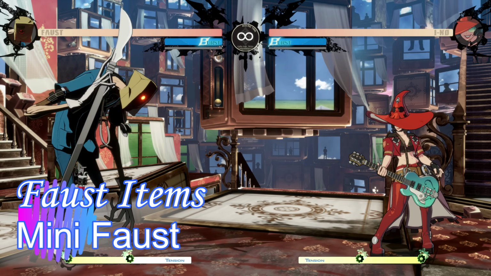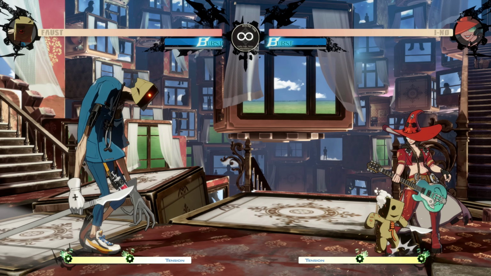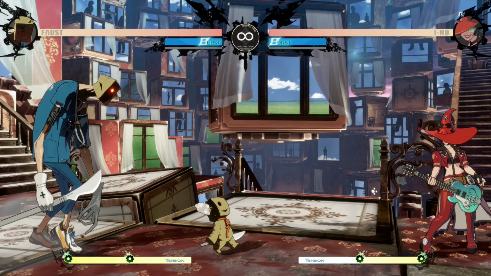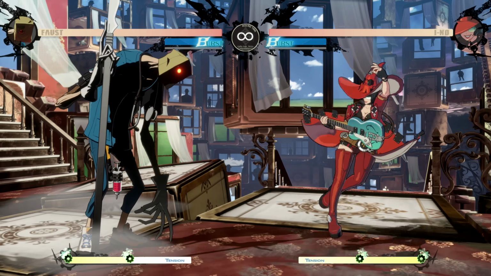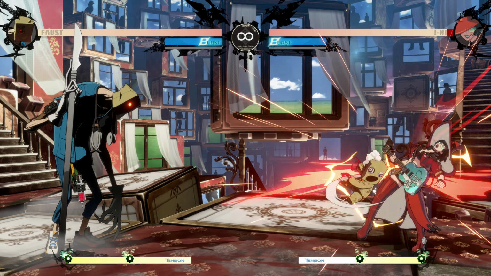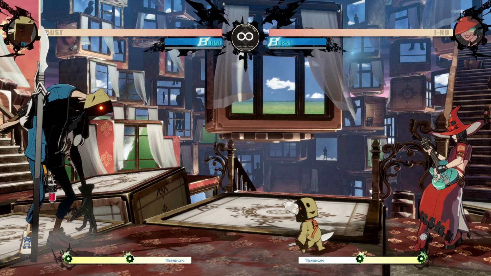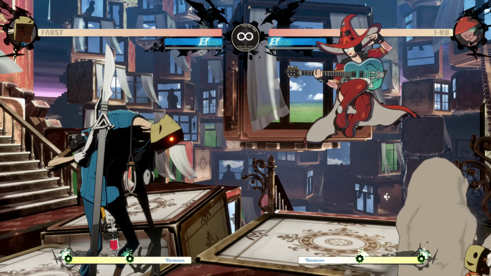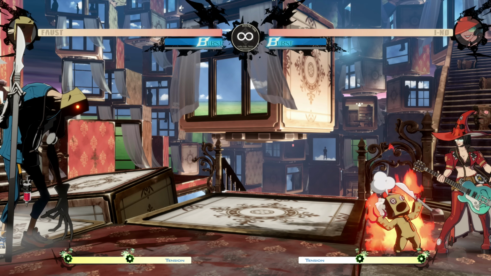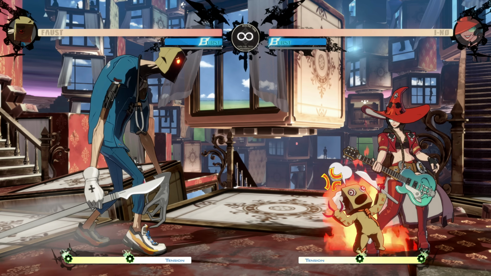Next up, we have the Mini Faust, our little buddy. Look at him. He just kind of goes until he touches the enemy, and then he loses his crap. And if the enemy is not there, he'll just kind of patrol the stage, as you can see here. He'll try his best to home in on the enemy, but once he touches the enemy, he loses his crap and becomes an active hitbox, and he persists for quite a while, as you can see here, right?